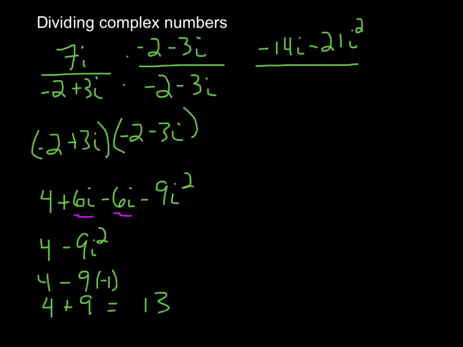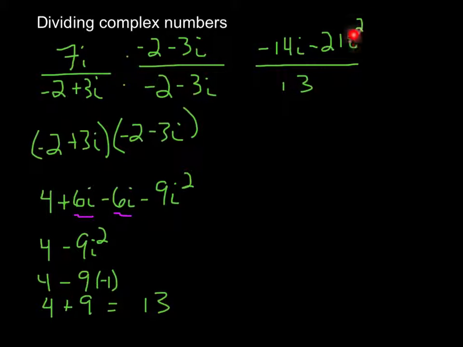So now I know all of this area that we just did right here was to yield us an answer of 13. So this 13 is going to be what's on the denominator. So I'll go ahead and write that in right now. 13. Okay, so now we just have to simplify what's on top here.